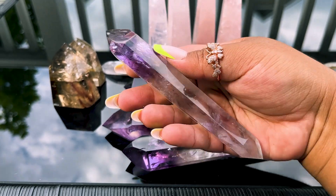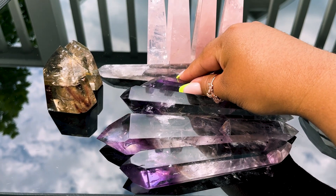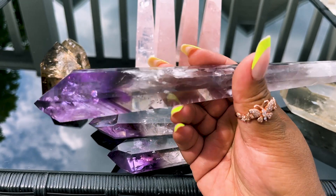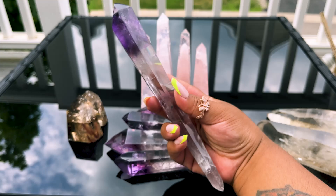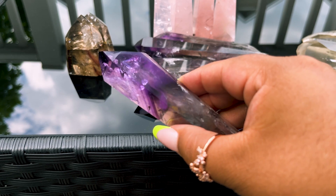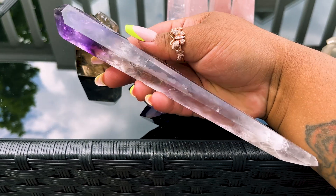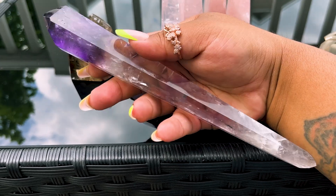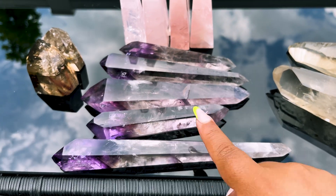Crazy good rainbow on that one, and there's the ametrine right where the phantom is. The next one is our largest - super duper gorgeous. You can see the ametrine in there. This is how big this one is - pretty large but really gorgeous rainbows. Do you see the phantom lines right there? This one has a pretty sharp point at the bottom. It's very skinny and long and looks absolutely gorgeous in the light - probably one of my favorites. So that one is by far the biggest, and then there are definitely a few smaller options.